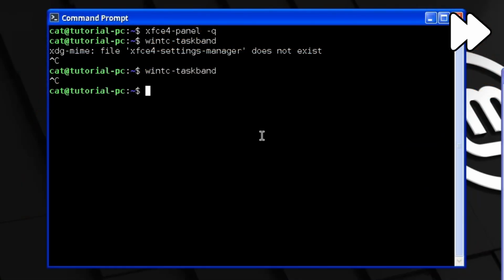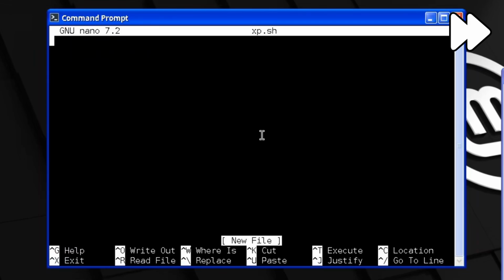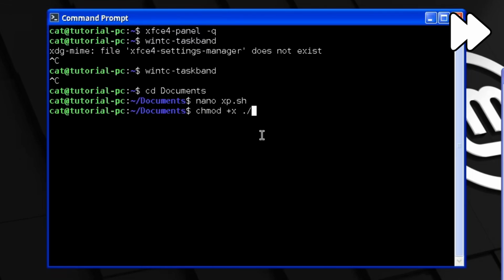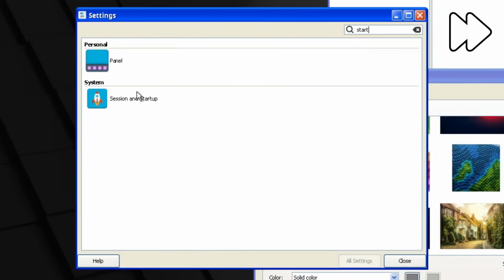I'm going to make a script to kill xfce's panel, then run WinTC taskbar. I'll set it to run on startup.